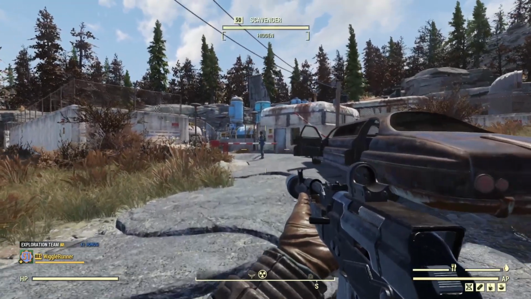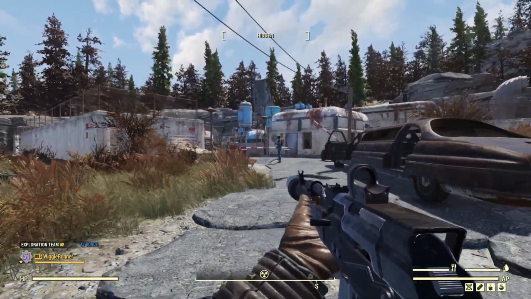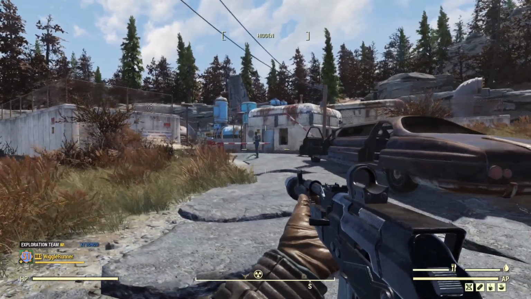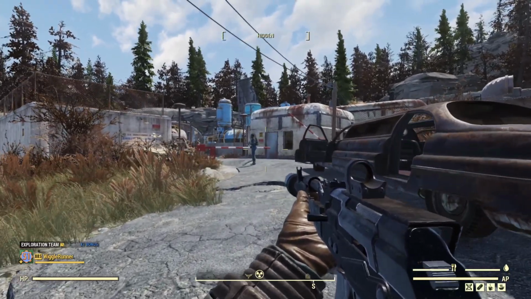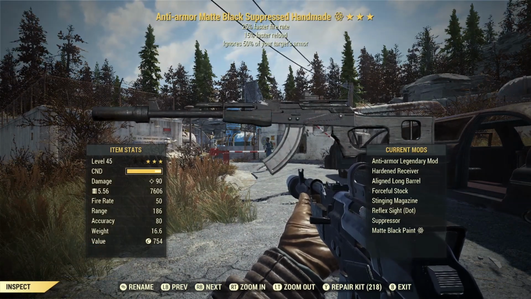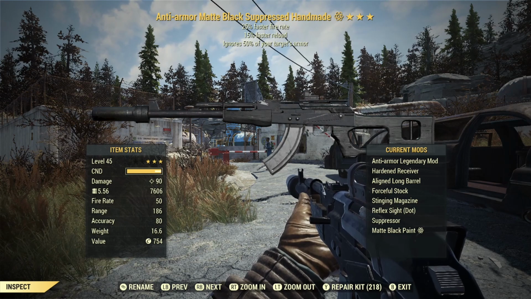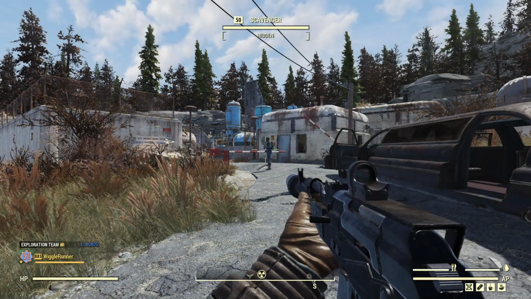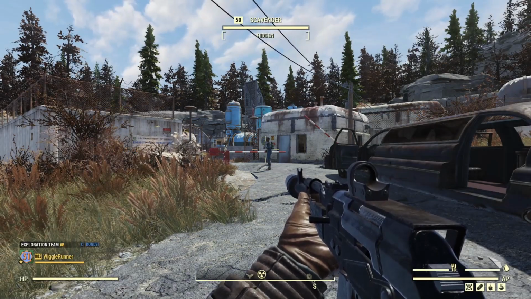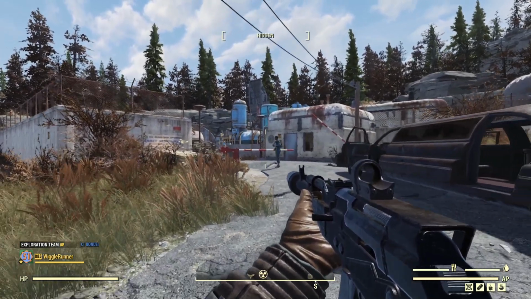And we're at Emmett Mountain, and the reason for that is all the enemies are level 50, so that's good. And also I can easily do sneak attacks, and they pretty much won't even do anything. So the weapon I'm using is just an anti-armor handmade, modified as a semi-automatic weapon. And I won't be using it in VATS either. It will just be much easier to keep track of how quickly the targets die in terms of how many bullets I have to use.